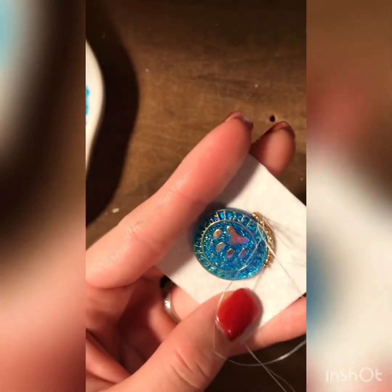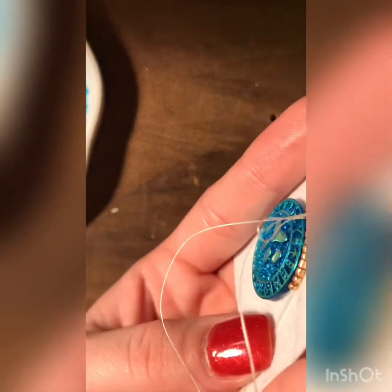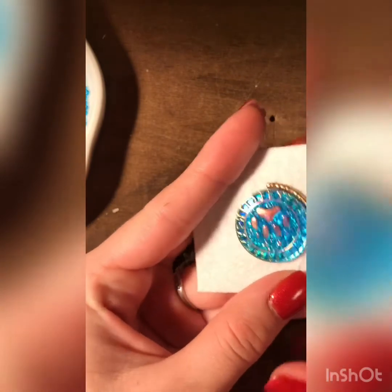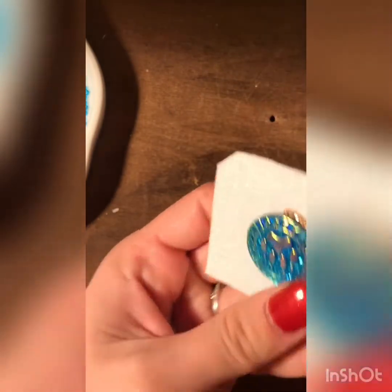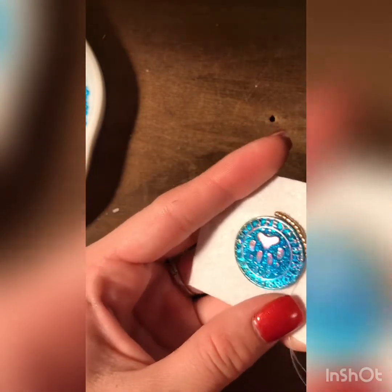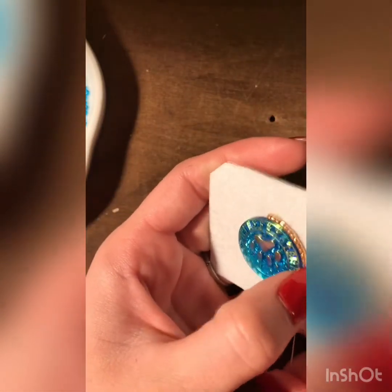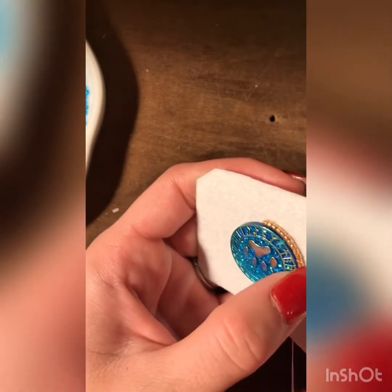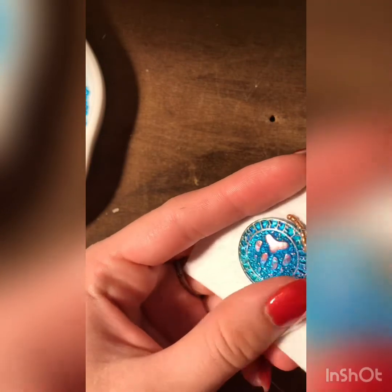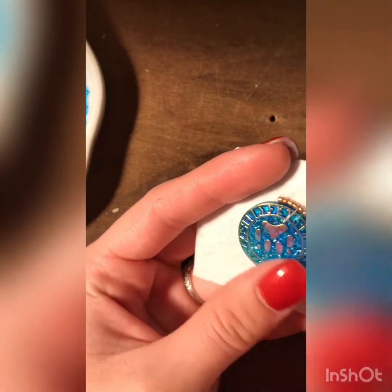And then I actually get a little bit of a tangle here. As you can see, I'm just pulling it down. There we go. It took me a while to get the tangle out, so I just cut that scene out. But here we are. I've pulled my thread through, and as you can see, it's holding those 2 beads down, which is what we want. So now we're just going to do the same thing all the way through. We're going to come up in between those 2 beads. There we go.